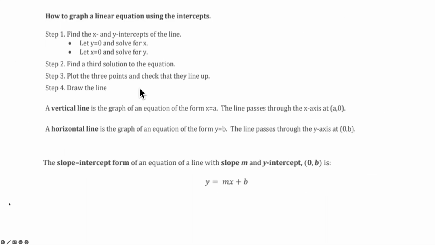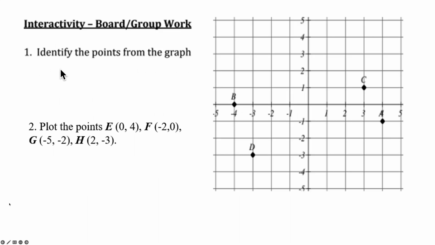Okay, time to do a little work here, how to graph our points. So if I'm looking at my points here on the graph, for A, you start at the origin. I'm going to count along the x-axis. That's the horizontal axis. This is my vertical axis. That's the y-axis. So 1, 2, 3, 4. You count left and right first. Down 1, that point A is at 4 for the x-coordinate, -1 for the y. B, 1, 2, 3, -4.